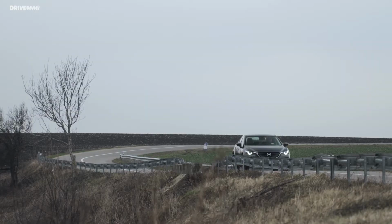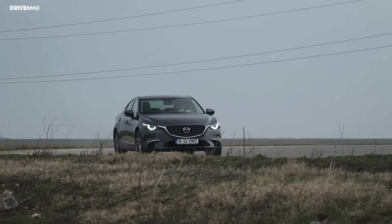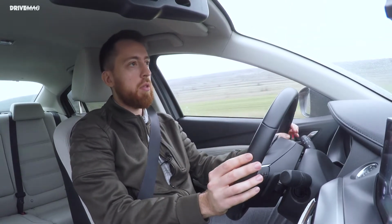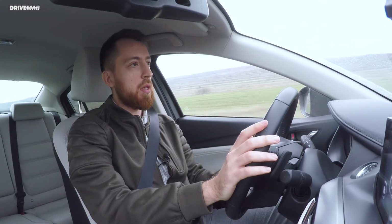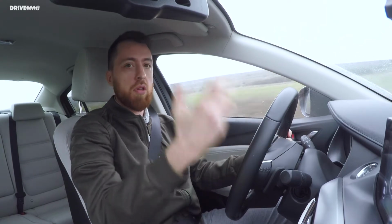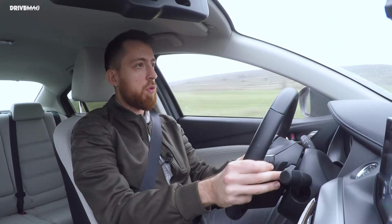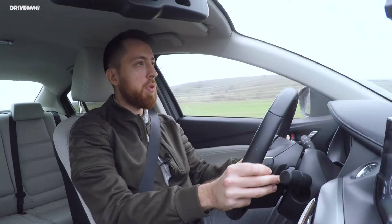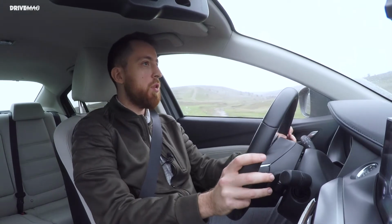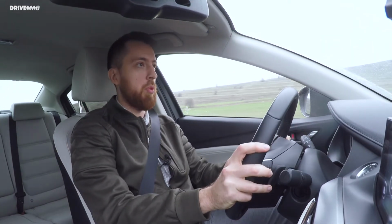I'm not sure if the Mazda 6 really needed the GVC feature. Maybe it's a response to Renault's 4Control feature on the Talisman. But either way, the car handles quite nimbly and you get loads of grip. You can see and feel the car actually using every small patch of asphalt to your advantage. Then you get the light steering, which is also very responsive and quite accurate. I have no problem knowing where my front wheels are heading, and if I want to change direction, the car won't have the slightest problem with that.